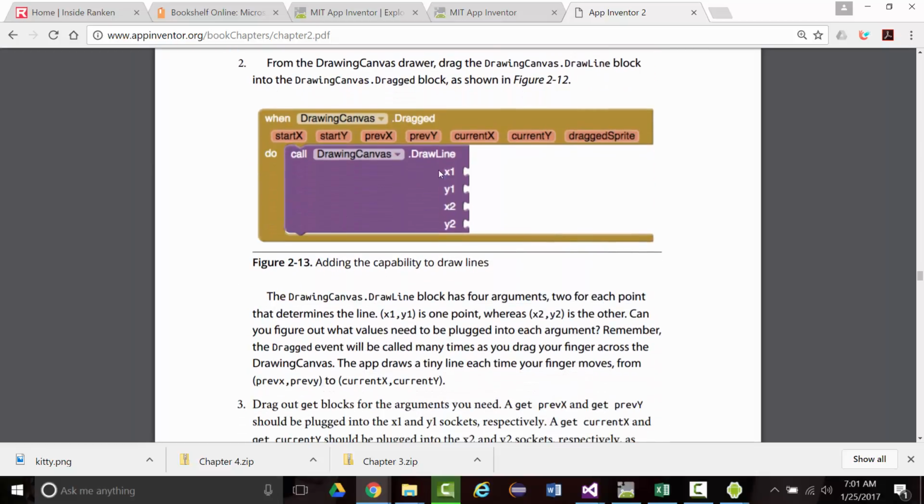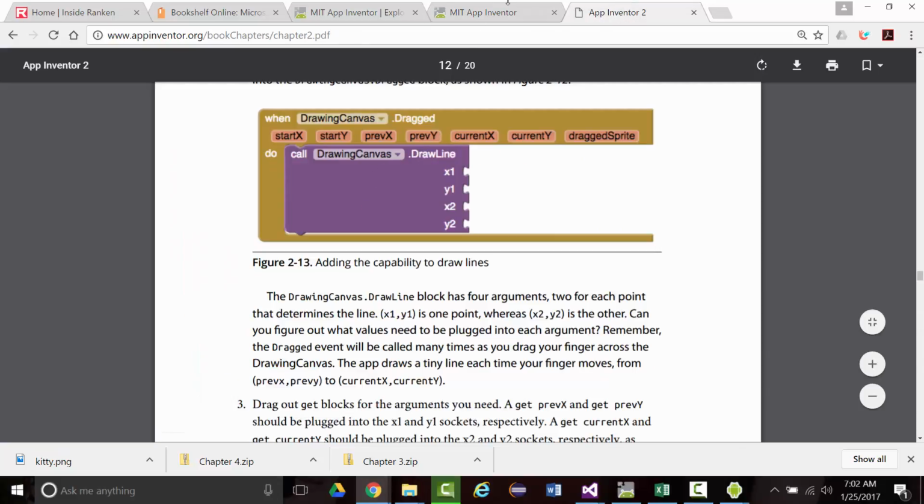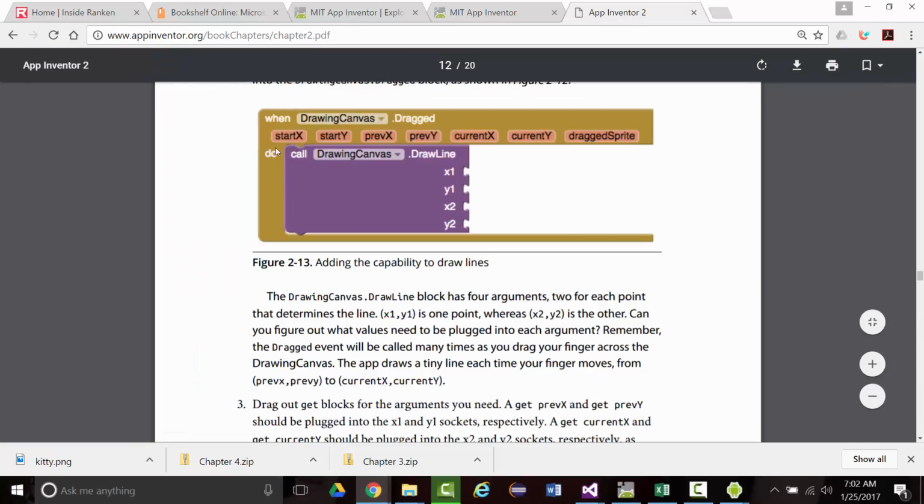So it says it should look like this, and if we look, that is not what we have. Oh, it is. We want to call draw line, then it'll look that way.